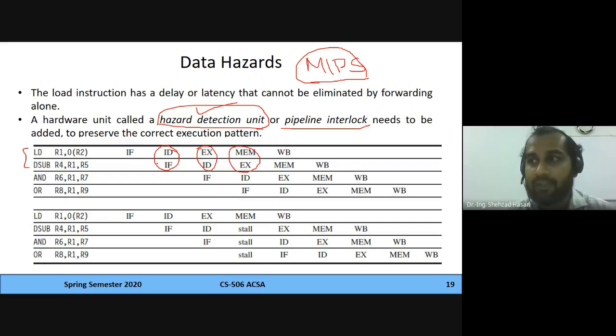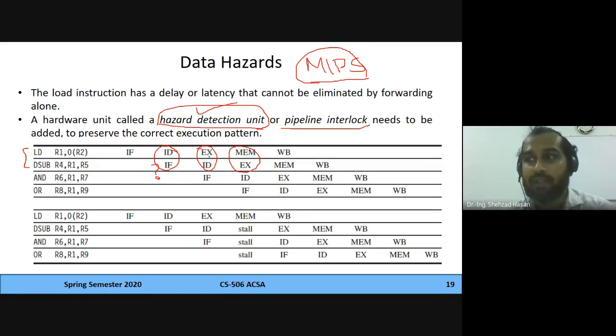So we try to see whether we can do that in the first cycle. We cannot, because the second instruction is not available over here, and we also don't know whether it's a load instruction in the first cycle. Now, can we do it over here? Again, we cannot, because first of all, we don't know whether the first instruction is a load instruction, since it's not decoded yet. Secondly, the subtract instruction is fetched in the second cycle, and we don't have the register codes. We are going to have the register codes after it has been fetched, so we need to check the register code. So that's not possible over here as well.